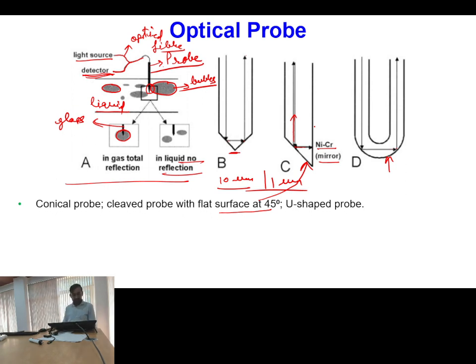Okay. So that is the evolution, but one important point is what this optical probe is giving at a particular location where it is located. At that point it is giving me the value of the phase distribution function. So it means that if you have to determine the void fraction, you need to locally move the location of the probe to different points along the cross section, and then reconstruct the entire phase distribution function and then integrate in order to obtain the value of the cross section average phase fraction. Okay, is this point clear?